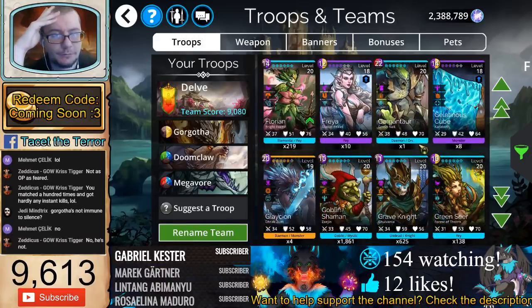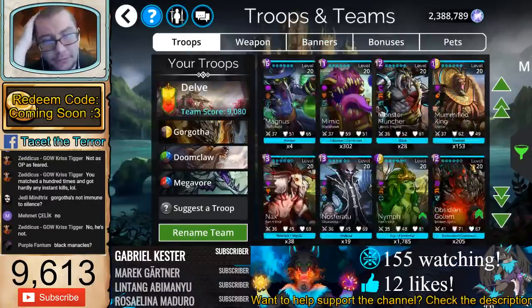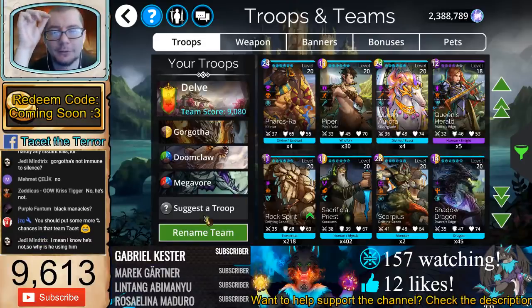Let's see. Gorgoltha's not immune to silence, but it's not going to matter. We just have to not take skulls. If we board clear enough, we're not going to ever really take skulls, especially if we have a Storm. Oh, Queen Aurora can actually be used. That would be very, very useful to getting us up before they get up. Almost more useful than Megavore, actually. You know what? That would give us the extra turns we need as well.